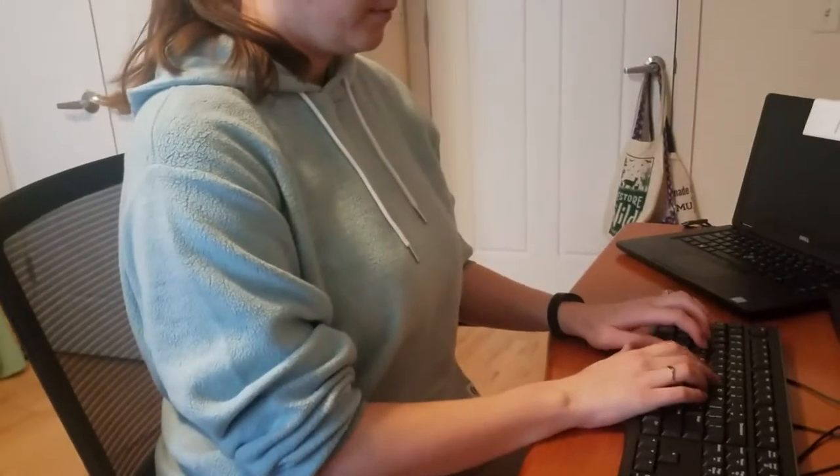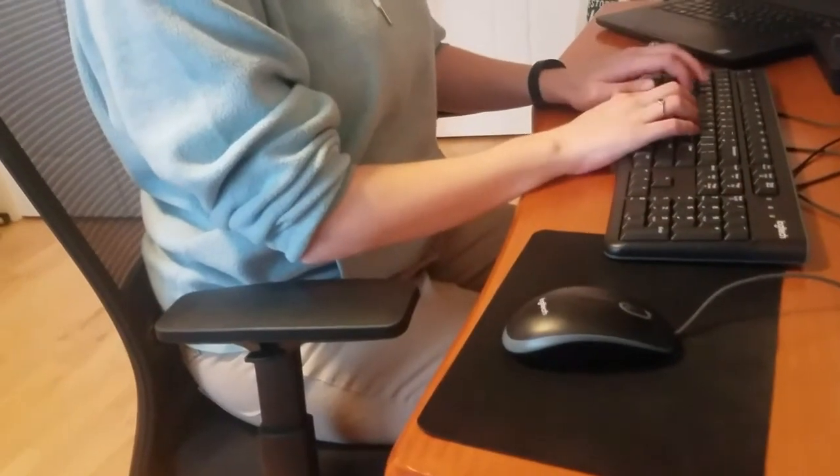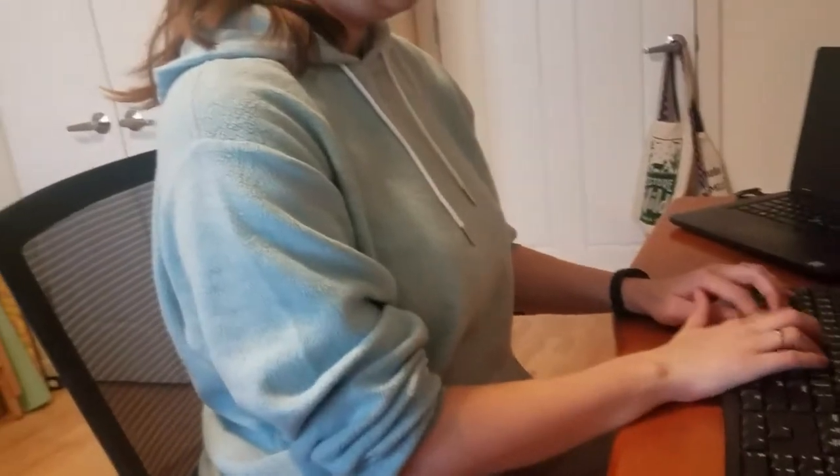With that in mind, let's talk about some general workplace recommendations, starting with computers since that's such a big part of life these days. In general, you want the shoulders relaxed, elbows near the body, and the forearms close to parallel to the floor with the wrists neutral. Hips, knees, and ankles all at 90 degrees with feet flat on the floor is a good general rule of thumb for seating. Similarly to when you're thinking about wheelchair measurements, having a chair that's really deep or sitting without support may cause the chair to dig into the back of the legs and compromise circulation.